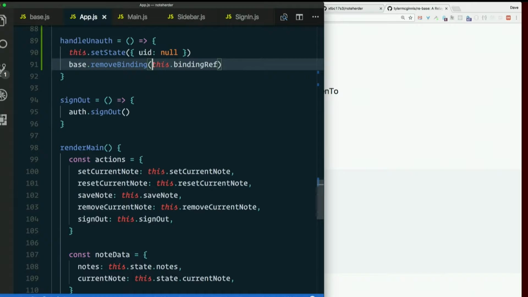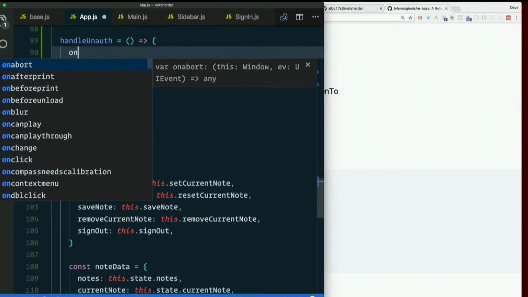Yeah, it's not going to, I took it out of component did mount. So that isn't going to run until the state changes either from logged out to logged in or logged in to logged out. If we started out logged out and we stay logged out, it's never going to run this. Okay. I was under the impression that auth state changes in listeners and stuff occurred twice, or like they occurred once, like when initialized, and then once per change. Let's see about that.